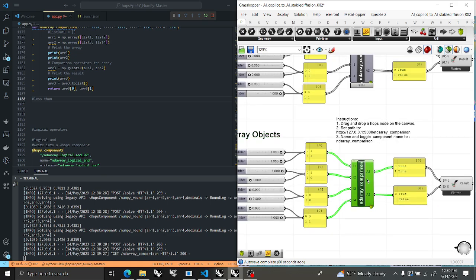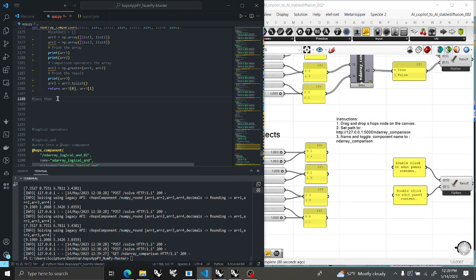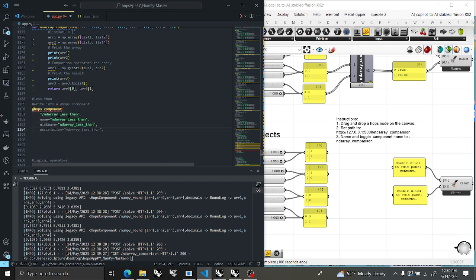I'm going to eliminate this one. I'm going to stop our scripting. Copilot will take over. See, it wants to do less than or equal to. Let's just start with write a ghops component, and it should behave exactly the same as it did above because you've trained it, less than. Let's run through it. It's this fast, and if you can get GitHub Copilot going, you can write your own apps themselves. They'll write it for you.